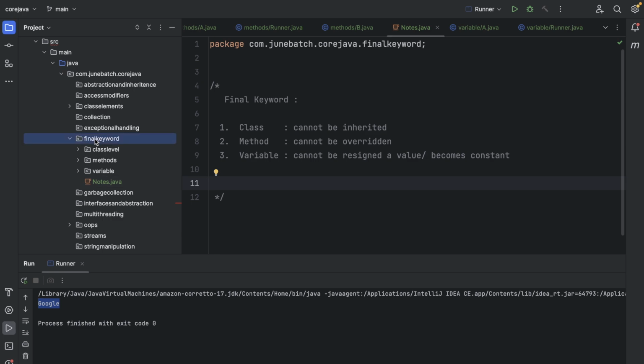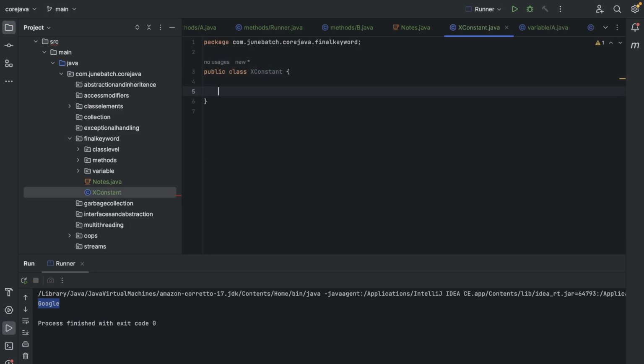So you will see that when I delete this, let's suppose the class is XConstants, right? We will see interfaces later. What is an interface? In an interface, every variable is final static. So that's a different item.